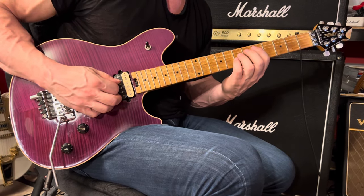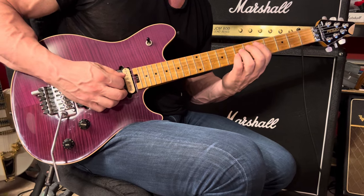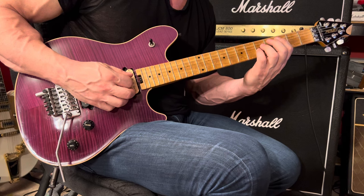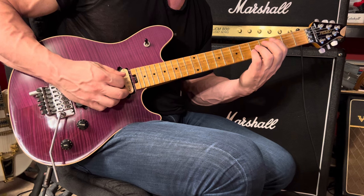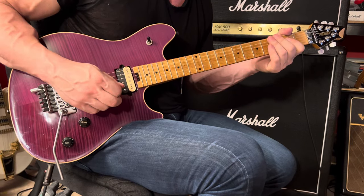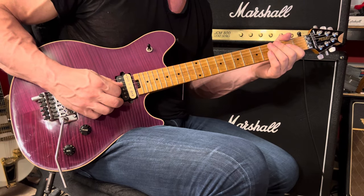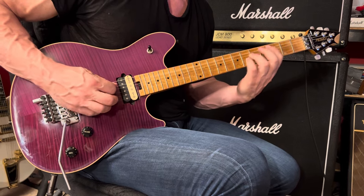Move up to the 5th position for D5. We have 5th, 4th, 3rd, 5th strings — that's the 5th string 5th fret, 3rd and 4th strings 7th fret, 5th string 5th fret, 4th, 3rd, 5th. Now shift back 2 frets to the 3rd fret — that's a C5. Same thing again: 5th, 4th, 3rd, 5th strings. Then shift back 2 frets; this time play 5th string, 4th string, 3rd string. Followed by that ascending riff: open 5th string, 1st fret, 3rd fret of the 5th string, then 4th string open and 2nd fret — grab that with your 1st finger. Back up to D5, C5.